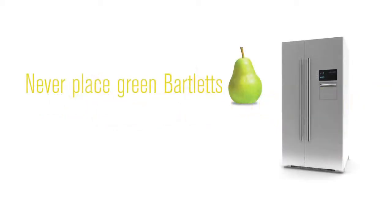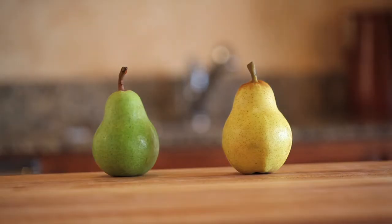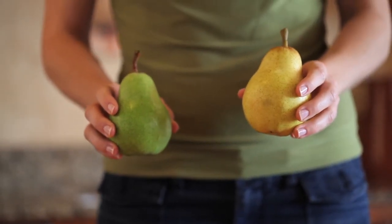So don't make the common mistake of placing your pears in the refrigerator when you get home from the store. The cold temperature actually stops the ripening process. Pears ripen best over time at room temperature, so it helps to know when you plan to eat your Bartletts.